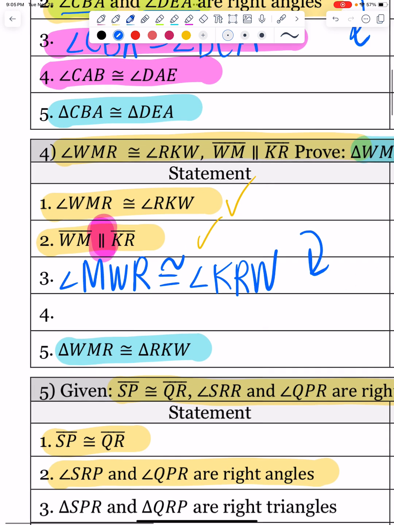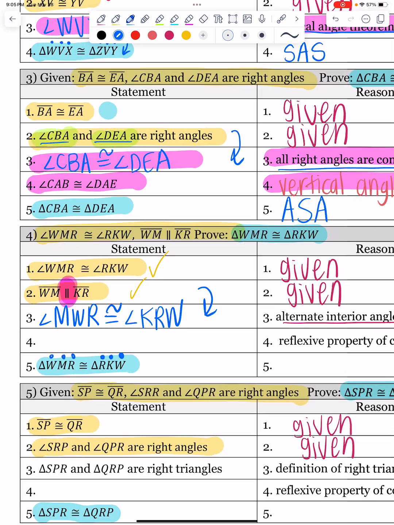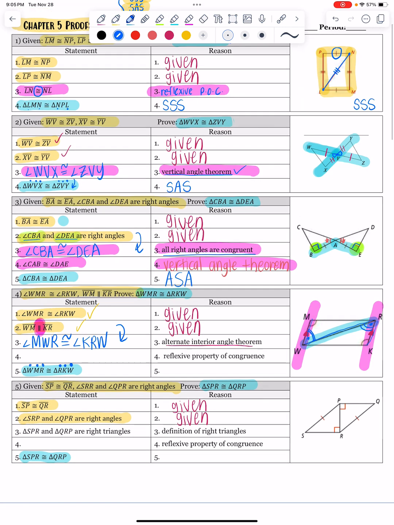If you weren't sure if you did this right, again, just use your congruent statement if it's there. MWR would be second, and then first, and then third. So second, and then first, and then third would be KRW. So double check yourself with that statement. There's no reason not to use it if it's there.